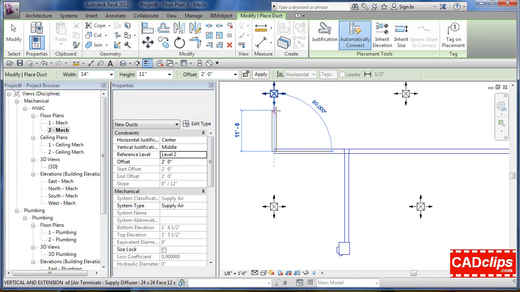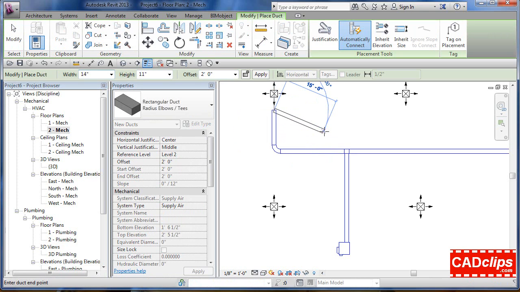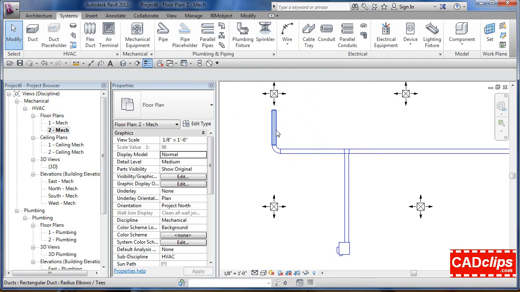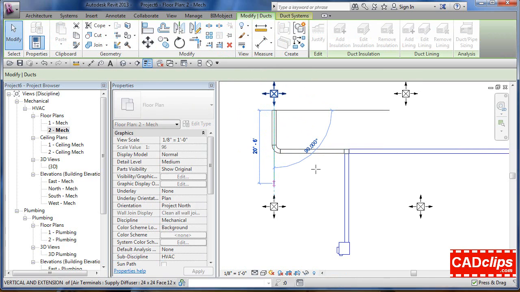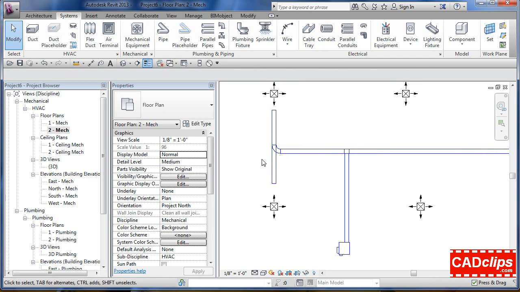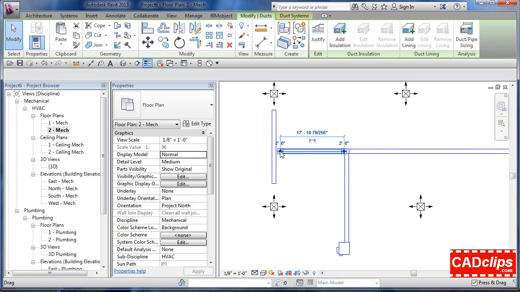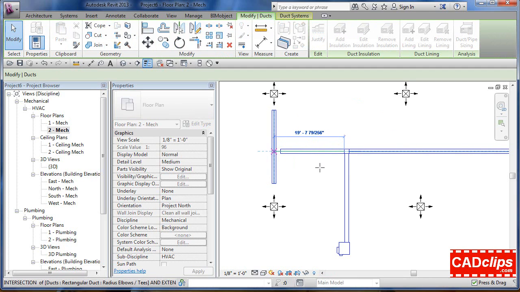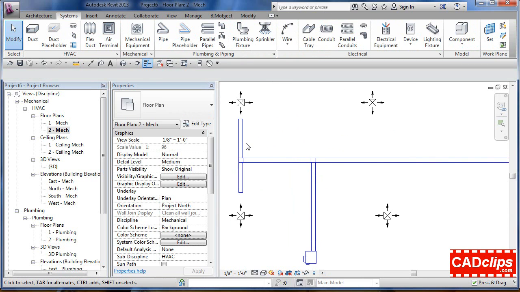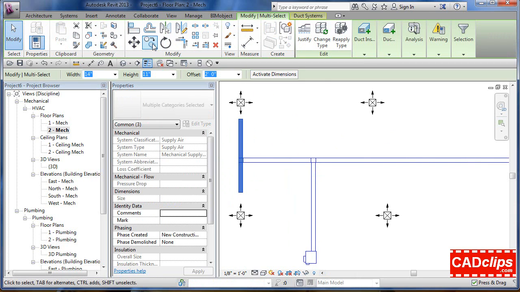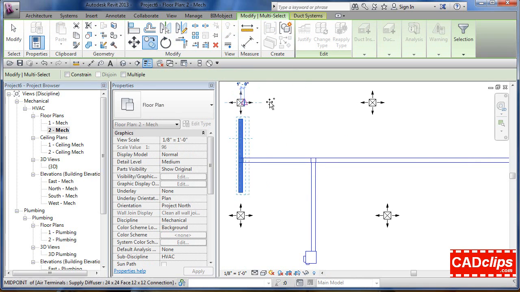Sure. So I'm just going to pick on that endpoint. I'm going to come close and stop about there. Escape, escape. Same thing. I'm going to pick on here. I'm going to pull this down to here. Click out. Grab this guy. Delete it. By no means is this the fastest way to do this, but just to kind of get the feel of it, connect it. Okay, so now what I'm going to do, watch, I'm just going to take this, I'm going to say copy, I'm going to grab all this stuff and say copy from here straight across to there.